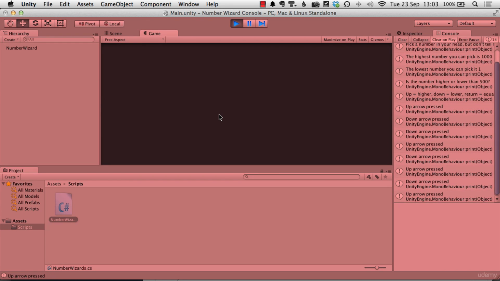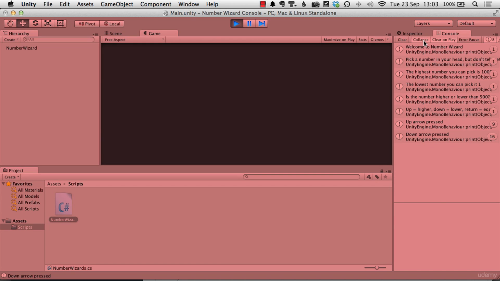Great, fantastic. Now you might want to turn collapsing on your console. This way it just logs every line separately. The other little thing you've got here is the collapse button in the console. Underneath you have a button that says collapse, and now every time I go up and down, provided I'm clicked in the game window, if I haven't selected the game window it won't listen to the keys, then you see the number against the up arrow pressed and down arrow pressed increments to say I've just logged another line to the console that's identical to something I've logged before. So I'm just going to collapse it into a single line here.